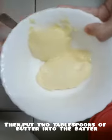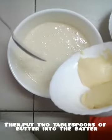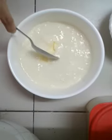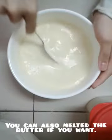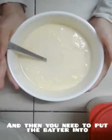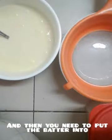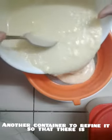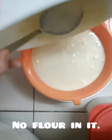Tablespoons of butter into the batter and mix well. You can also melt the butter if you want. And then you need to put the batter into another container to refine it so that there is no flour in it.